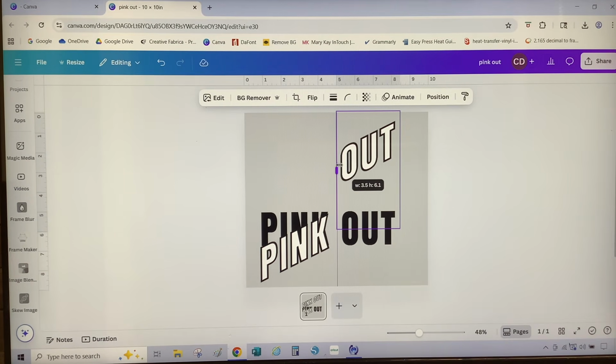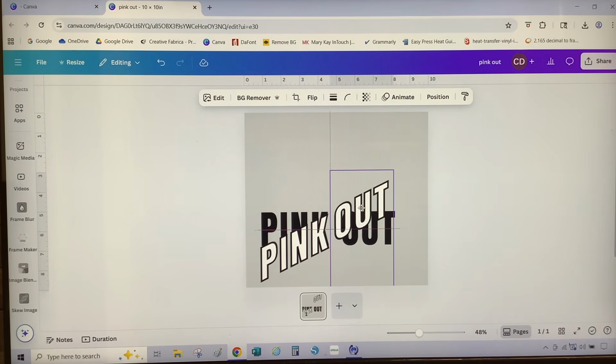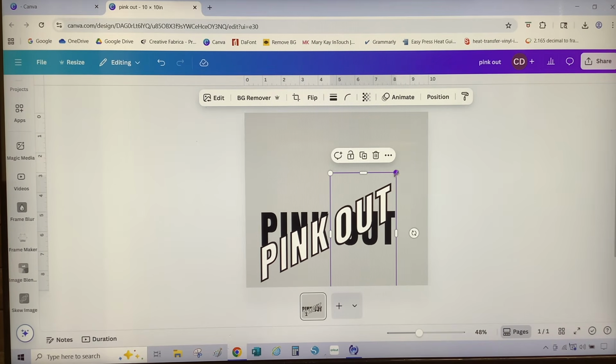And then I am going to line up "out" with "pink." So I'm just going to line it up like that. And then I might make it a little bigger just so that it looks kind of the same.